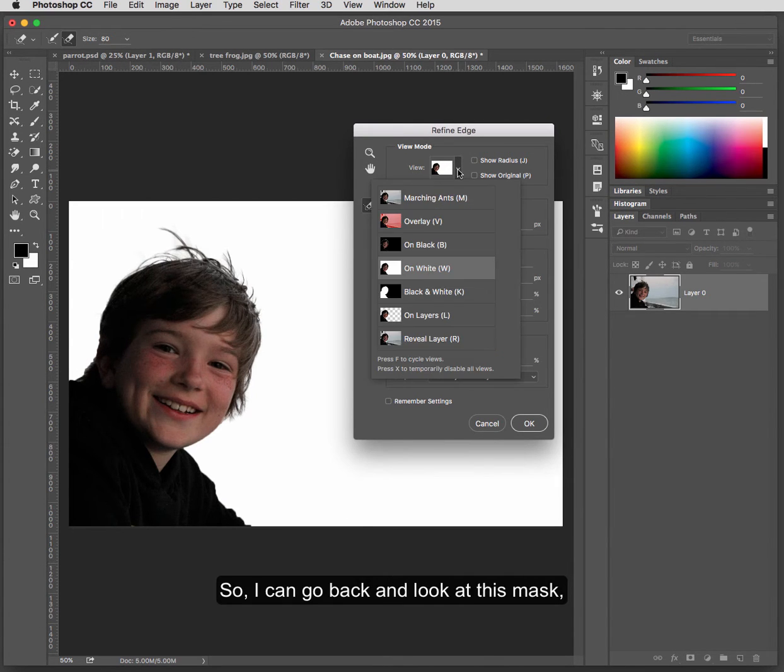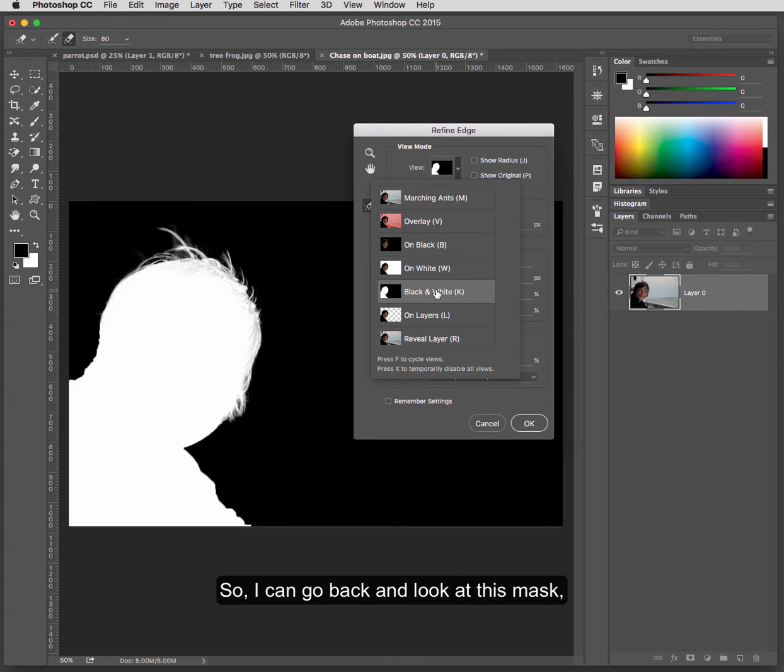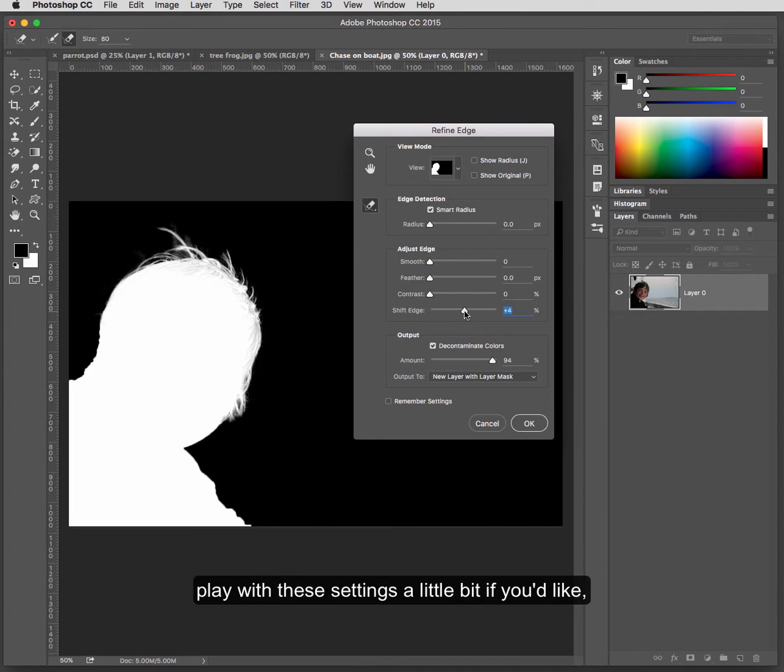Okay, so I can go back and look at this mask. And of course you can play with these settings a little bit if you'd like. I can play with my edge. I can feather this out a little bit if I want. I can play with my Smart Radius. But the fact that I drew on here, you're probably going to be pretty good.